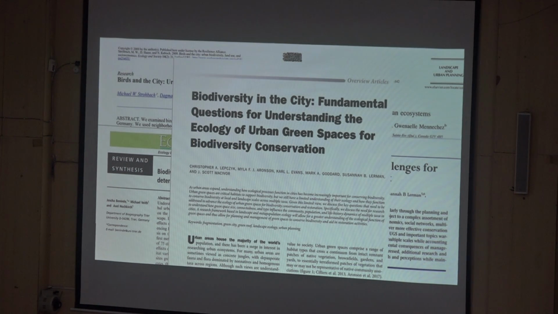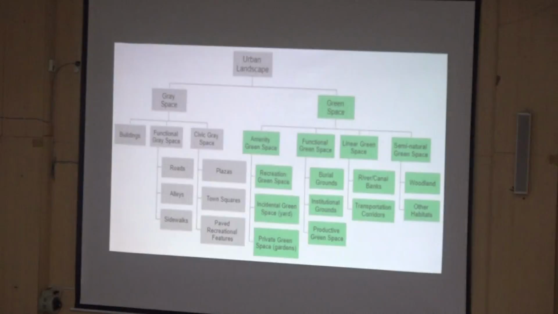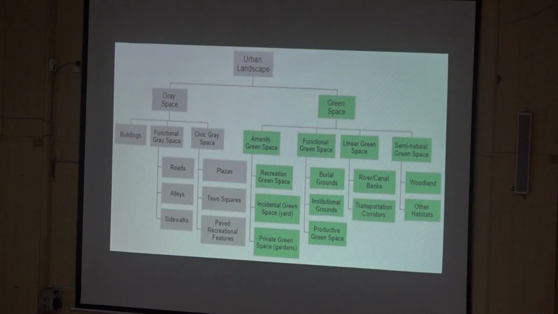Now we are going to look at the urban landscape, and I have broadly classified it into two major categories. First being the urban green spaces, and these include remnant patches of vegetation, tree belts along the roads, wastelands, institutional grounds, and many such areas mentioned in these green boxes. And then there are the urban grey spaces.